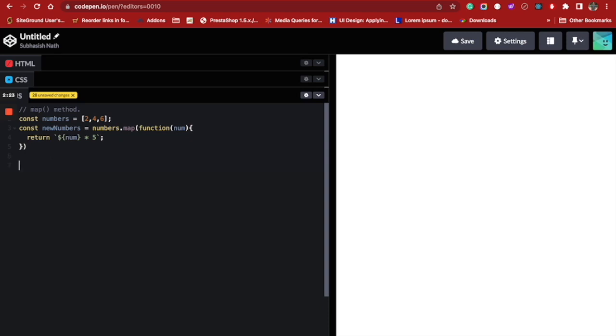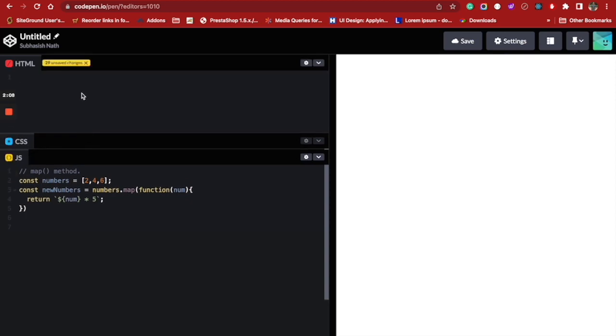Now I can simply show the array to get the output. I'm in CodePen, so let me create a div and show the output of what we have done here. I'm going to give it an ID of demo and leave it empty.